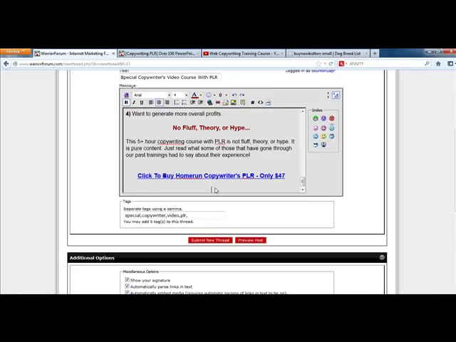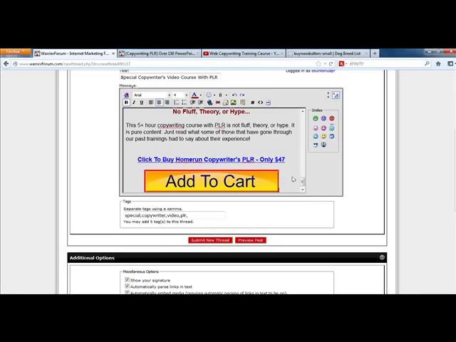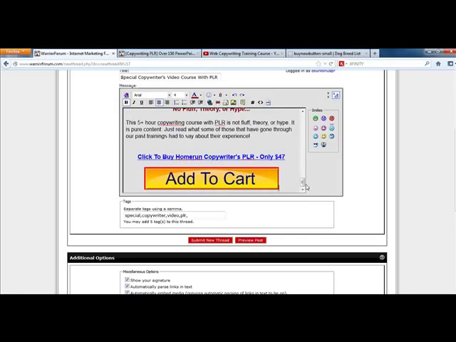So put your mouse to where you want it to go. You want to center it up, make sure it's ready to go, and then go right over here. It's right next to insert email link, and right next to the quote button looks like little mountains. Just choose insert image, and it's going to say please enter the URL of your image. So I'm going to link that image in there, and we're ready to go.